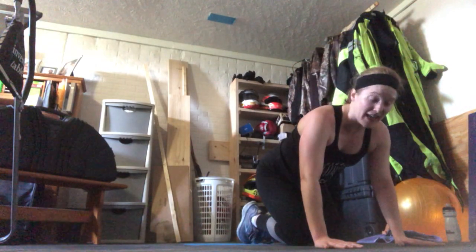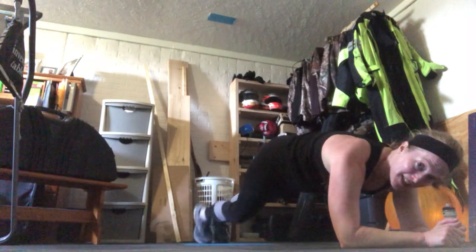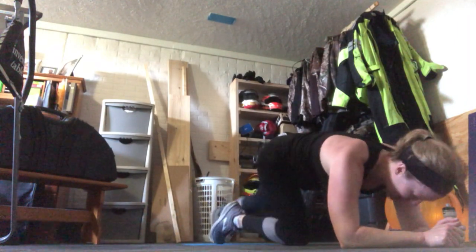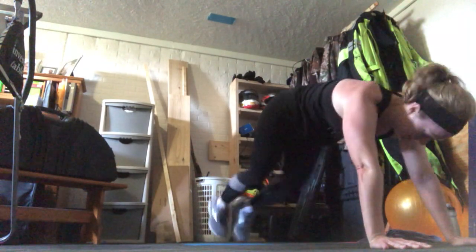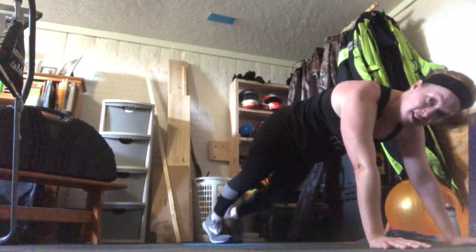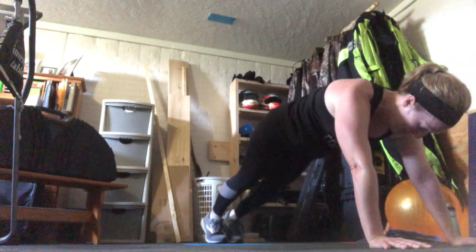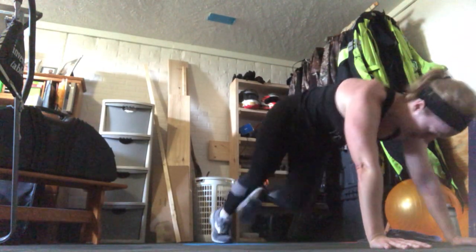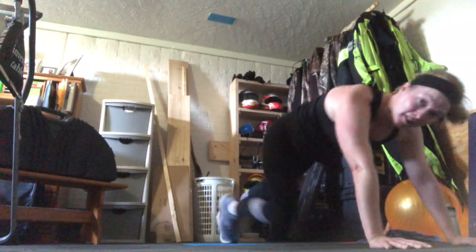As you do this, remember shoulders right over your hands, okay? If your wrists bother you, come down to your elbows. Then you can do some side knees, which are similar. You can also do this without impact and just step, bring the knee in. Great job, guys. Eyes looking at your wrist to keep that head neutral where it needs to be.